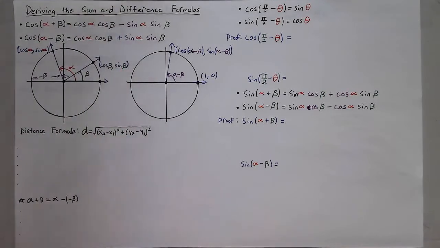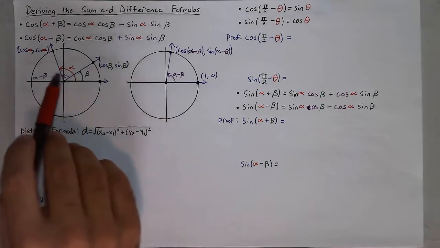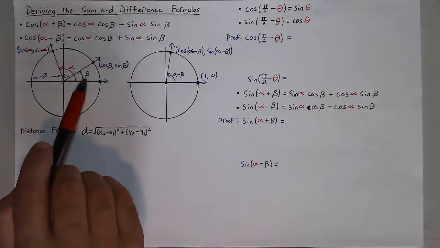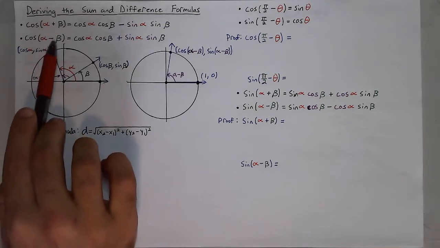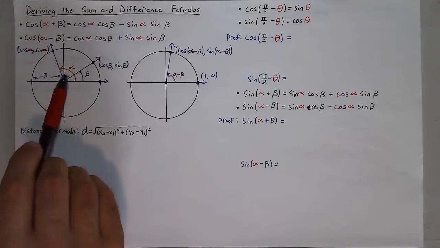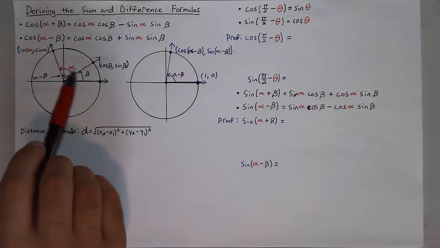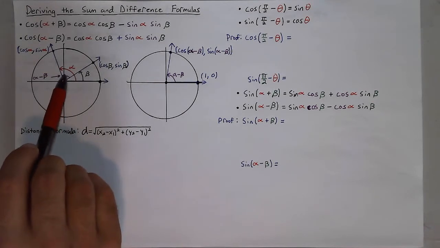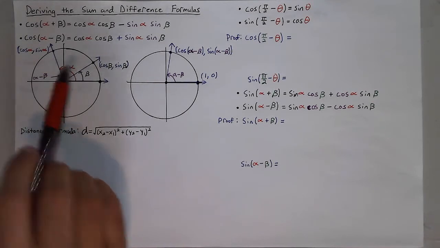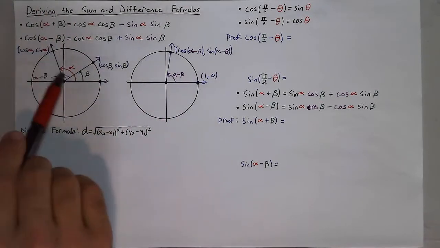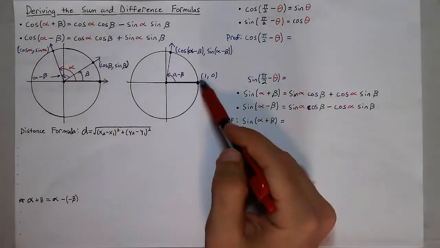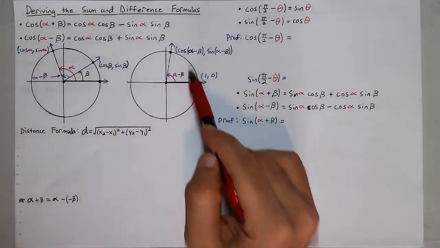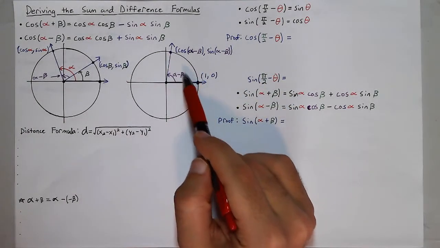Now let's see where this formula comes from. I've drawn a few scenarios here. Here is a beta angle and here's an alpha angle. We're first going to look at this alpha minus beta angle, which exists right here in between the two. When I subtract beta I'm left with alpha minus beta. And if I were to rotate this angle to the x-axis it would look something like this — the alpha minus beta angle going there.